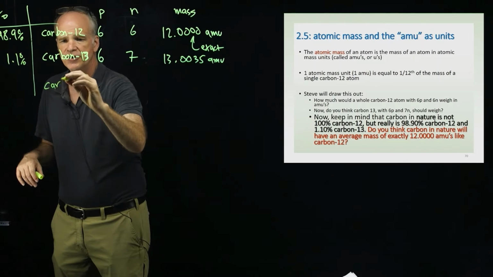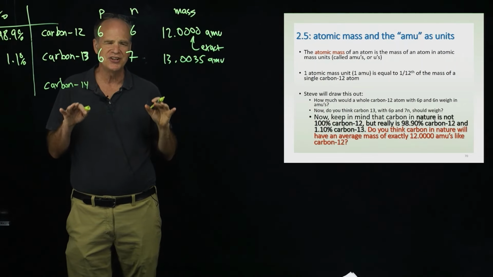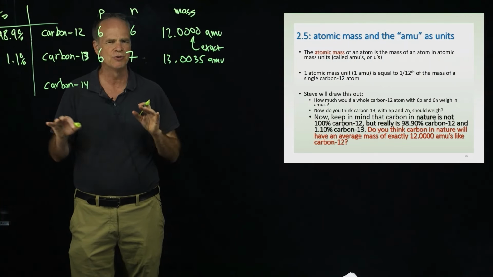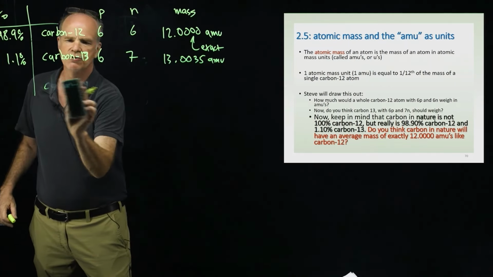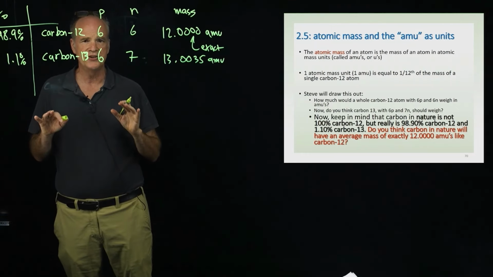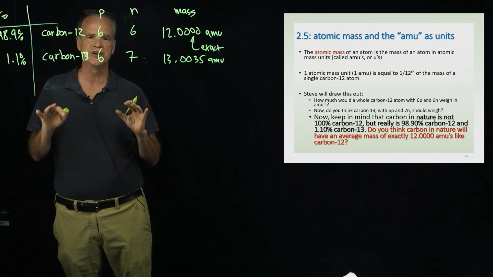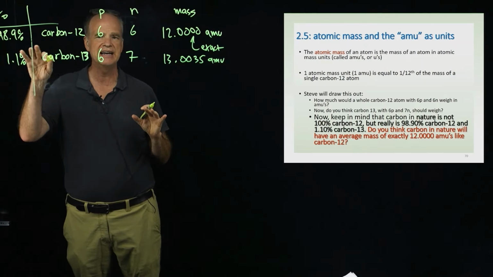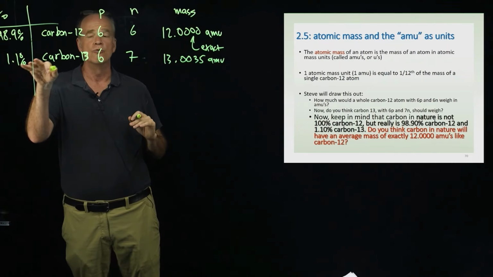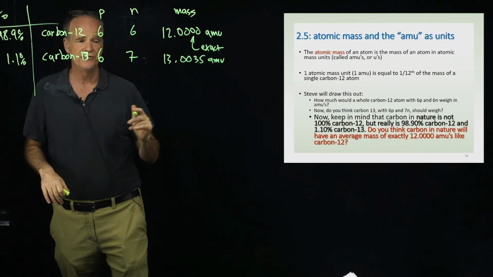Now there is an isotope called carbon-14, and there are other isotopes, but they're at such a tiny percentage in nature, like 0.00001%, we really don't have to worry about this in this sort of question I'm posing for you. So, if that is the case, can you tell me what the average atomic mass is of carbon in light of the fact that 98% of those atoms are carbon-12 with a certain weight, and 1% of those atoms are carbon-13 with a different weight? How would you figure that out?